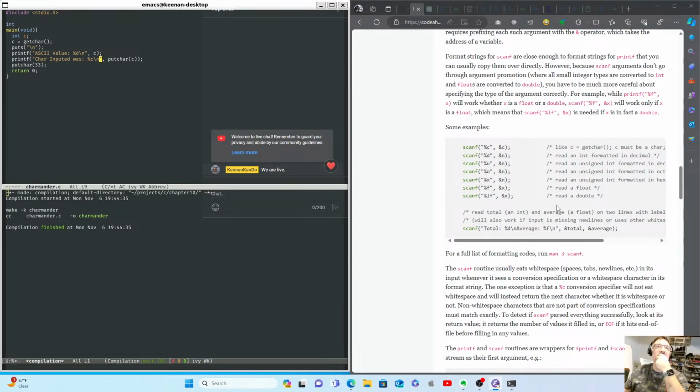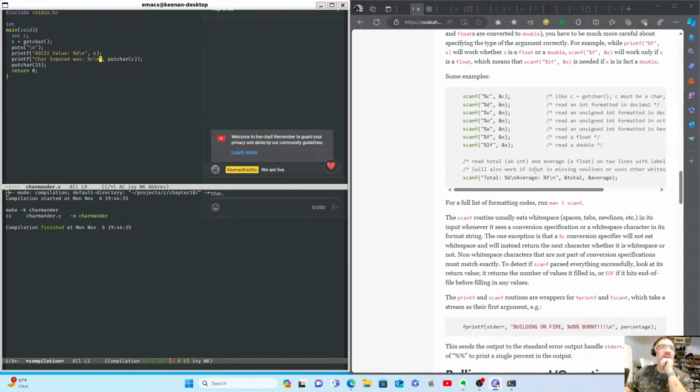However, because scanf arguments don't go through argument promotion, where all small integer types are converted to int and floats are converted to double, you have to be much more careful about specifying the type of the argument correctly. For example, while printf %f x will work whether x is a float or a double, scanf %f and x will work only if x is a float, which means that scanf %lf and x is needed if x is in fact a double.